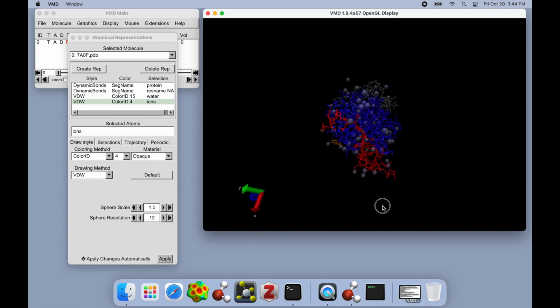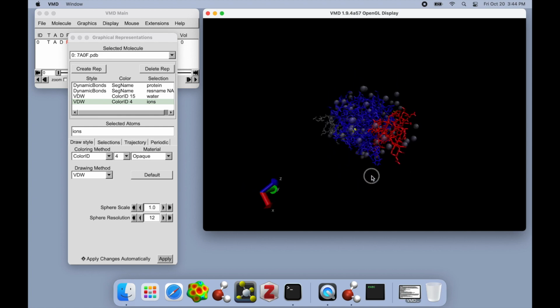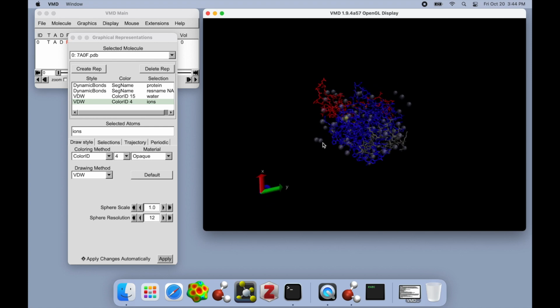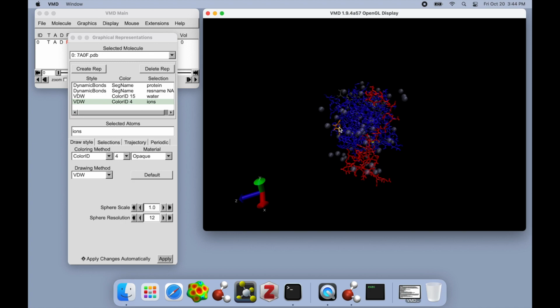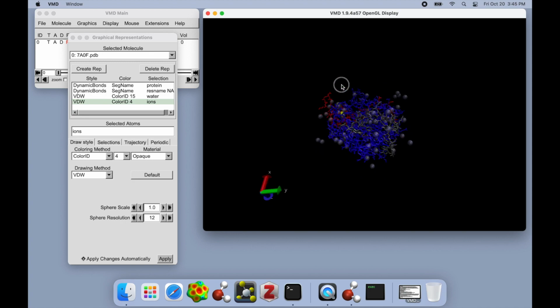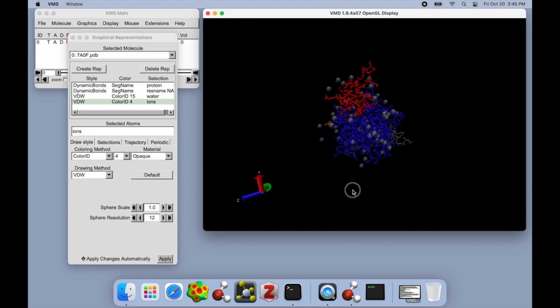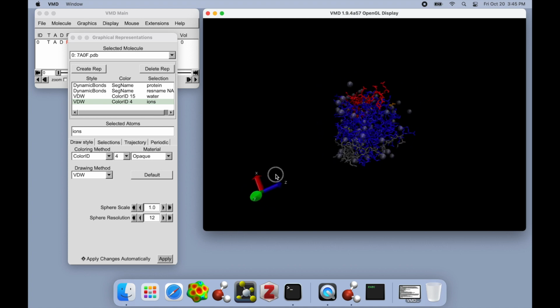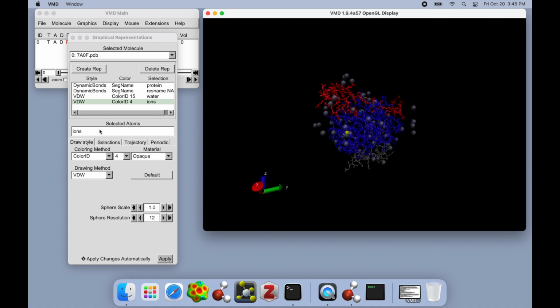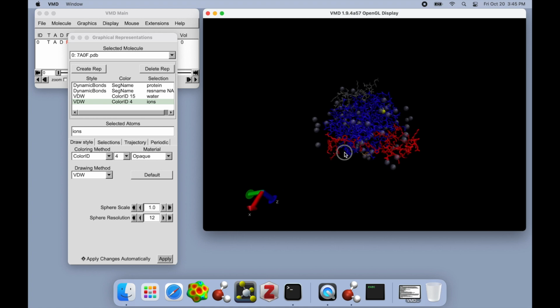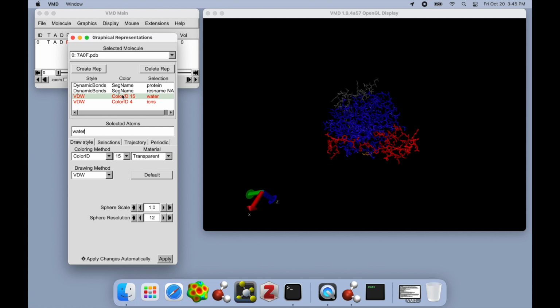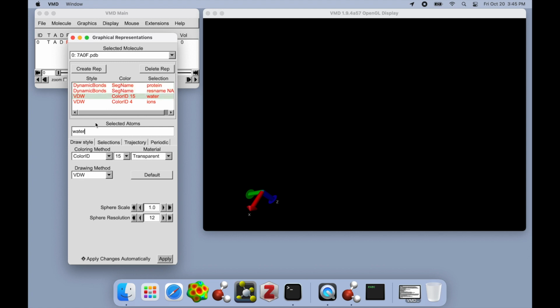Now, every protein that you work with is going to have different ions, different ligands that aren't part of the protein, and different subunits and stuff. And sometimes you're not going to know which is which. But playing around with these representation settings can help you get a better idea of what you are and are not looking at. Just another quick tip here: if you double click any of these, it's going to make them disappear.